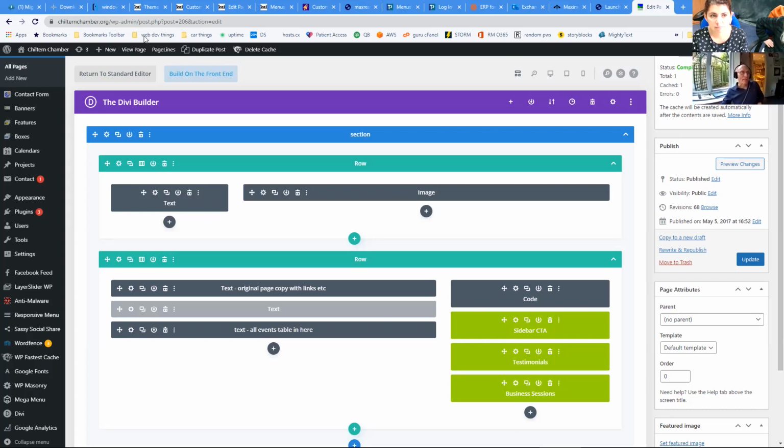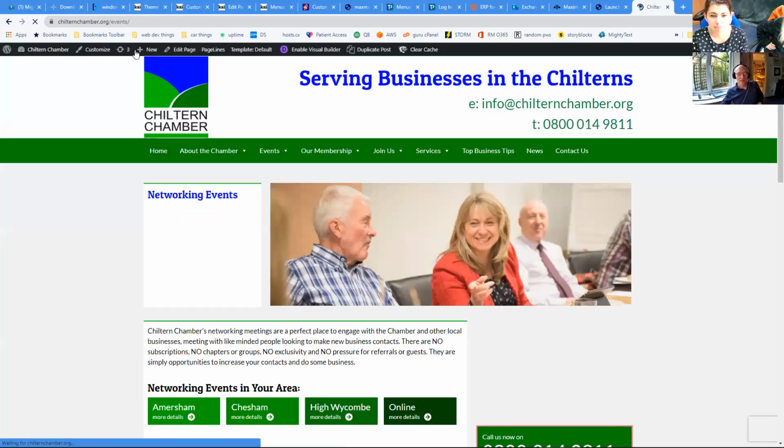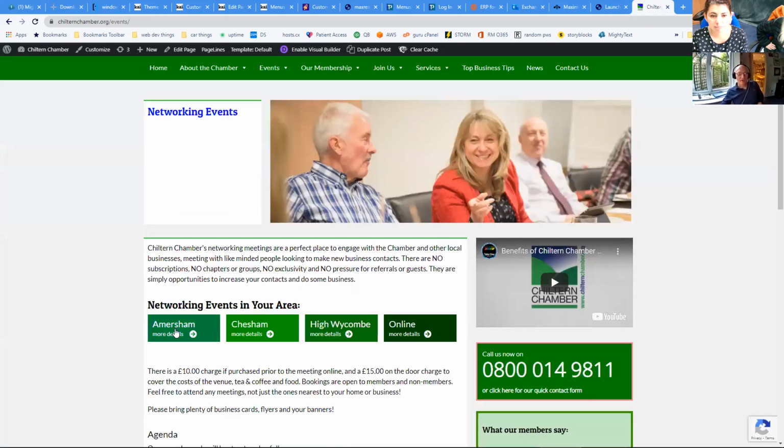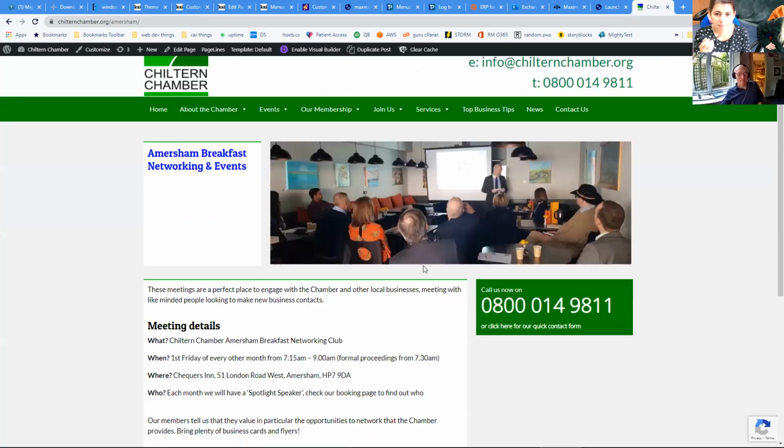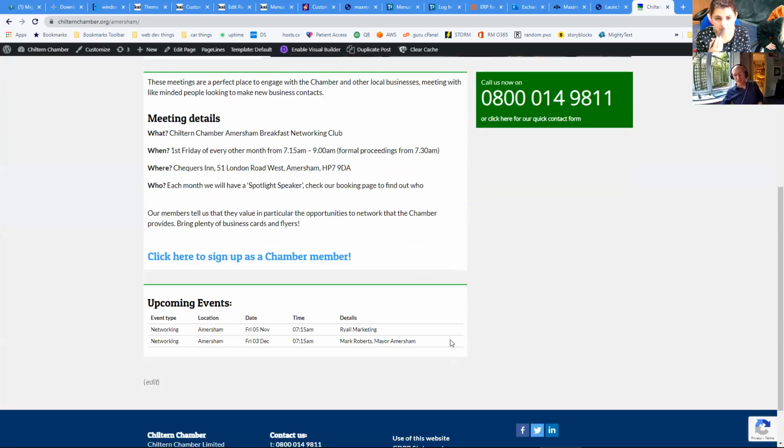Right. So if we just view this page, if I go to Amersham, we can see we've actually got a little table in here, which just operates the same way.